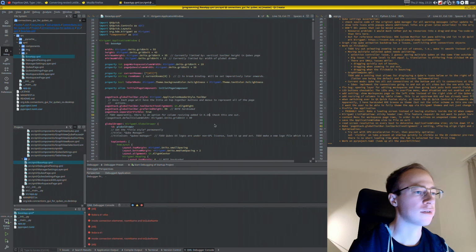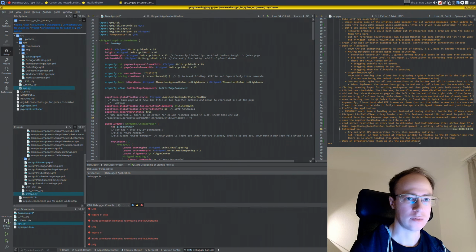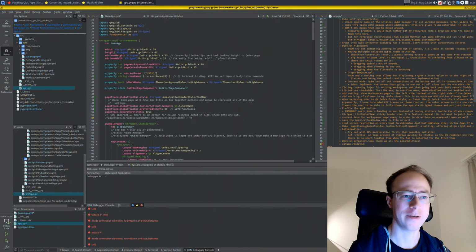In 6.16, I have no idea which version I'm on. For column resizing, that's to do for a point in time that is far away. Not so far away, but far away.